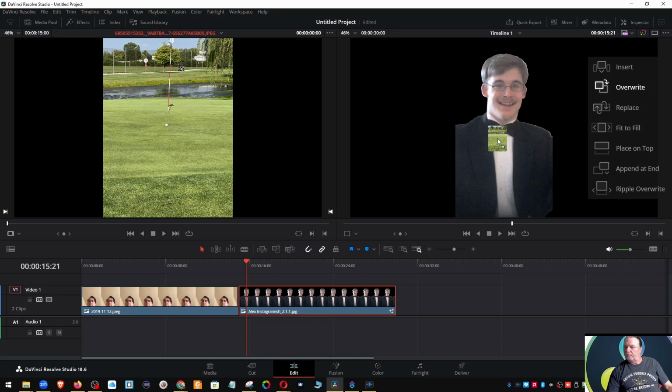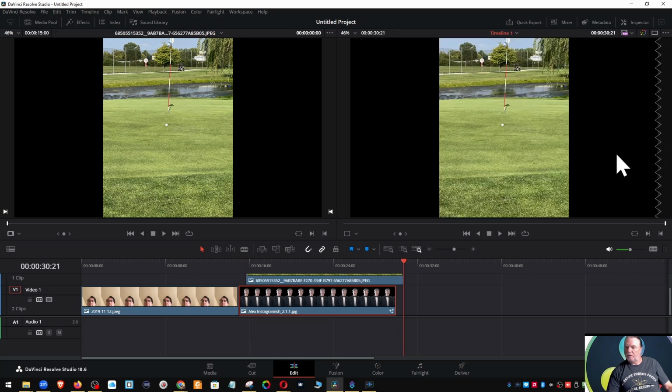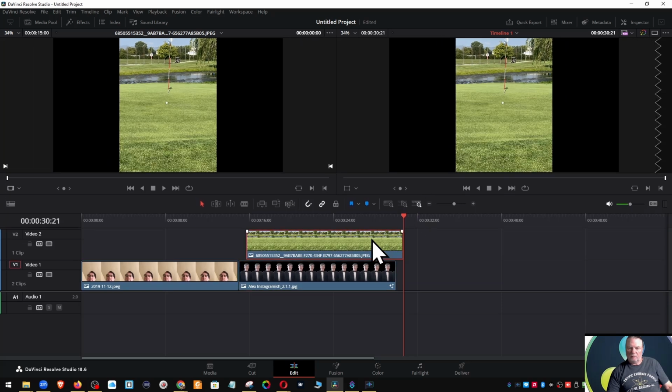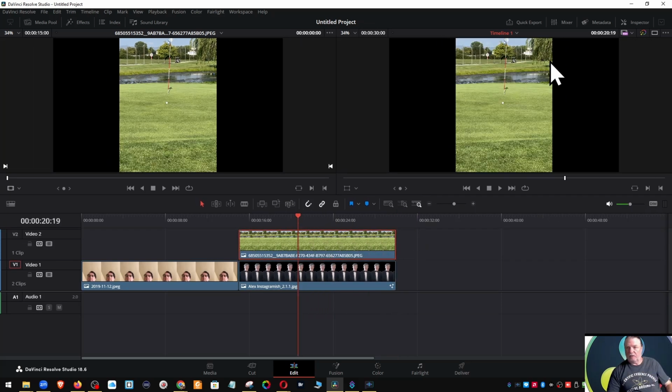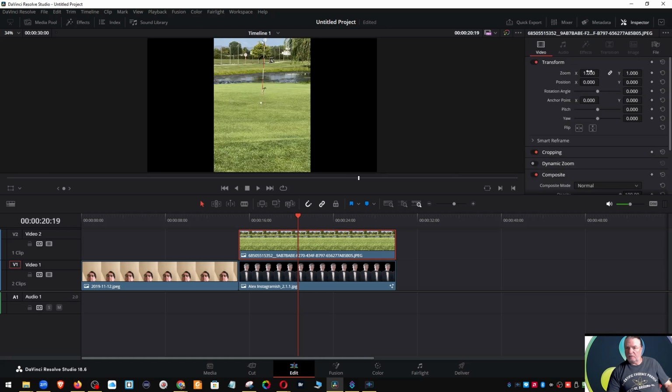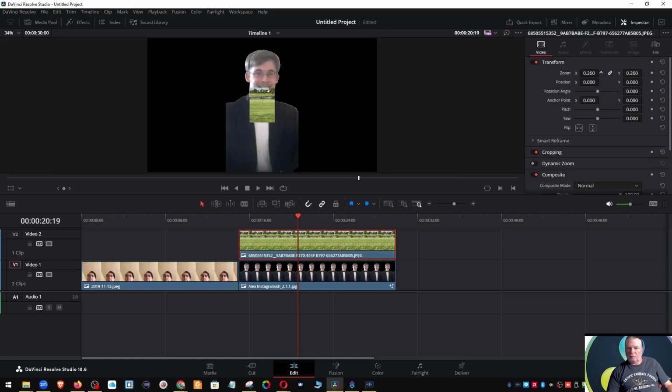I want to place it on top, maybe. There we go. That kind of did what I wanted it to do, and put it on top, but that's not what I wanted it to do. I mean, it is what I wanted, but it's not. I wanted to basically put it like this right here, but that's not happening.